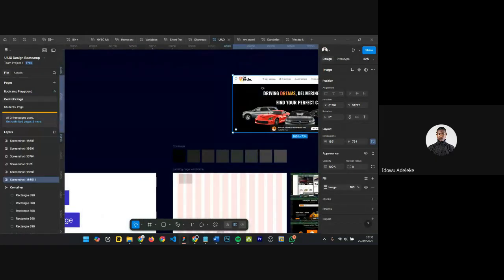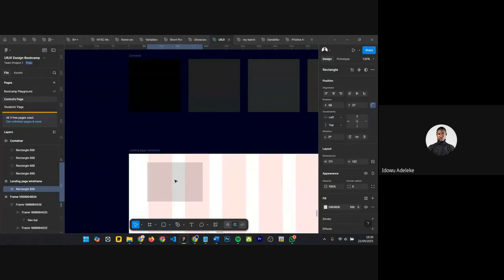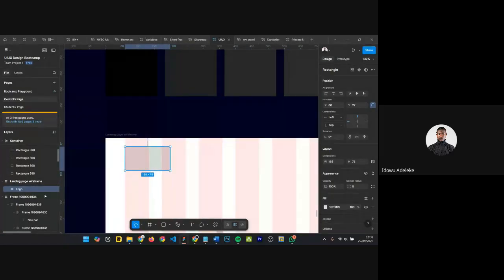So I'm going to mimic it so that you can see. I can do something different now, but I want to mimic it so that you can see how you can take inspiration. So this one I'm going to call logo. I can actually do this with a frame, so let me just click Control Alt and G. Now that particular logo is inside this frame.